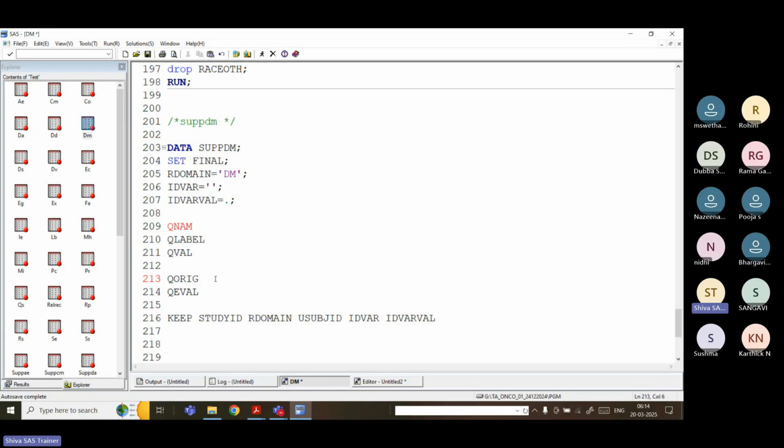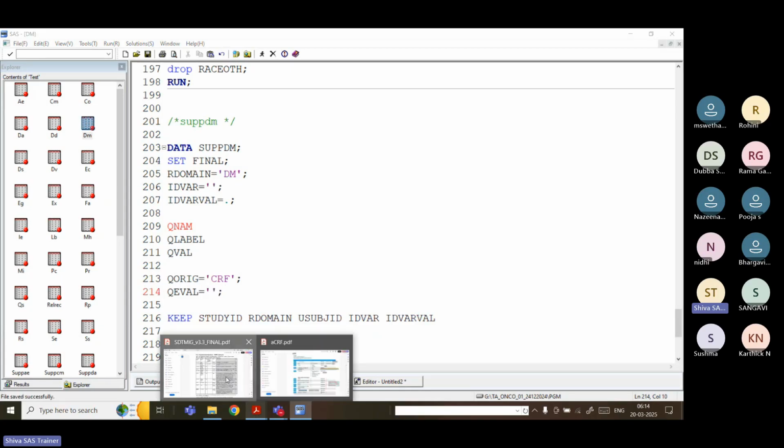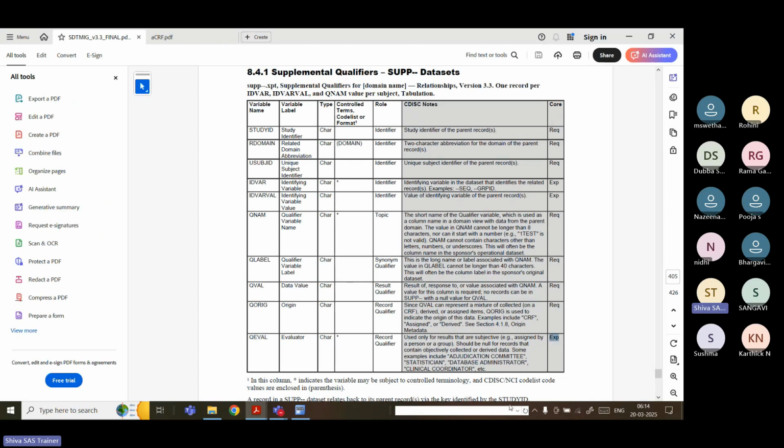The information originates from CRF. If any investigator information is present, you can keep it as investigator information. Otherwise keep it blank, because evaluator is also an expected variable.